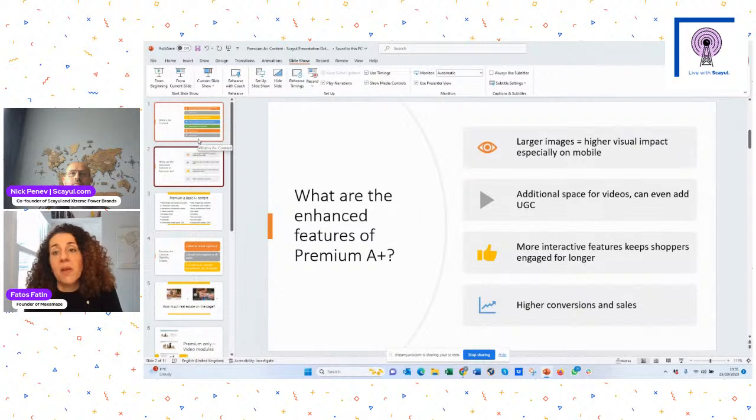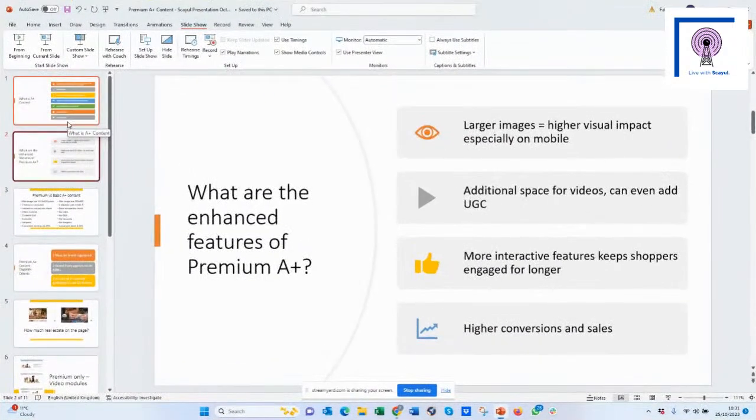So yes, all of these things, definitely worth investing in A+ content. And you can build it yourself, or you can have it designed professionally. You can do it either way. The modules are there, they're easy to use, so there are lots and lots of options. It doesn't have to cost you a fortune. It's very easy to do.